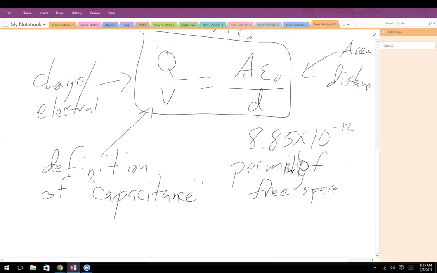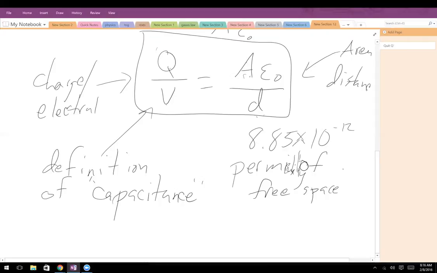You can work it out for capacitors of any shape, and I'm not going to do that. You will have problems in your homework. I know Colby does. I think Cindy does too, where it'll have like maybe a capacitor built as a cylinder or as a sphere. But it's the same basic premise. You'll have like two spheres, one slightly bigger, and you're looking at the space in between them. Then the formula will change. Working it out is a pain in the backside, but all of them are actually worked out in the book. So when you find those problems in your homework, just go to the book and find where it worked out the formula for a cylindrical capacitor or whatever, and then just plug in numbers.